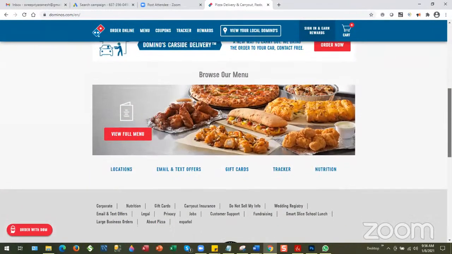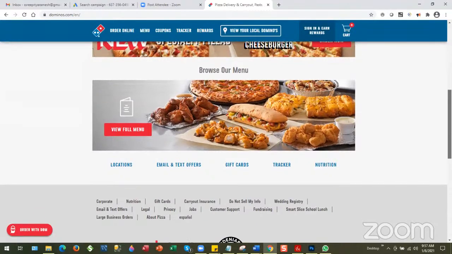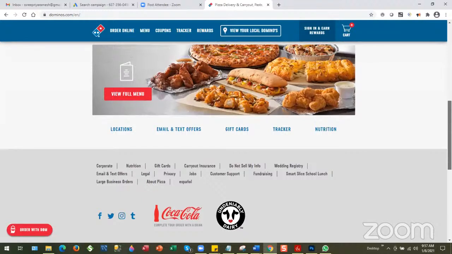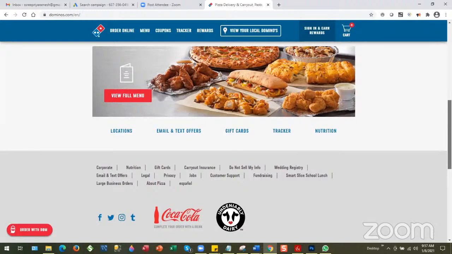So here you're looking for some fancy, catchy keywords that will really help people look at your content and say, okay, this is the Domino's people, right? So if you look at the ad, try to create some text here on your search campaign.